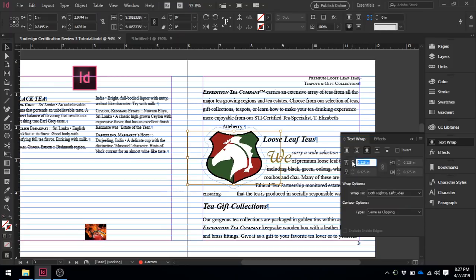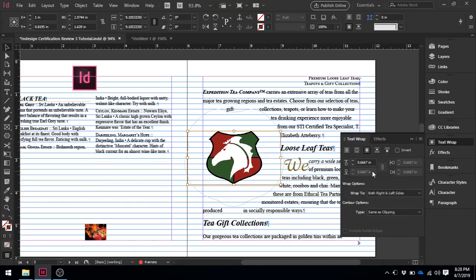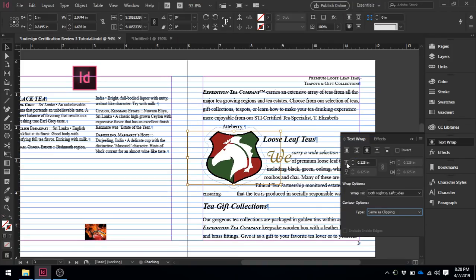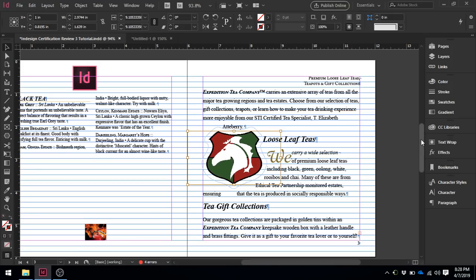For example, here's 4P0 for a padding, and if I press enter, it automatically changes it to 4P0. If I want an 1/8 of an inch, that's 0.125 IN, and press tab, it formats it to an 1/8 of an inch. And there's text wrap for you. Remember, it's in Window and then go to Text Wrap.